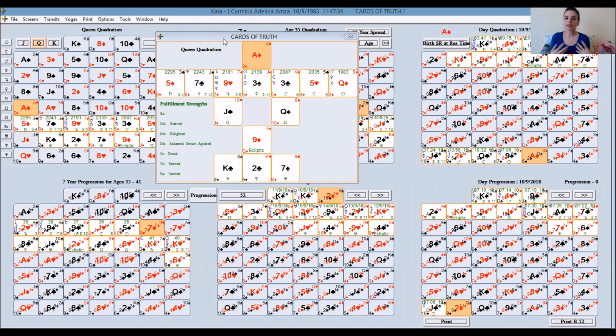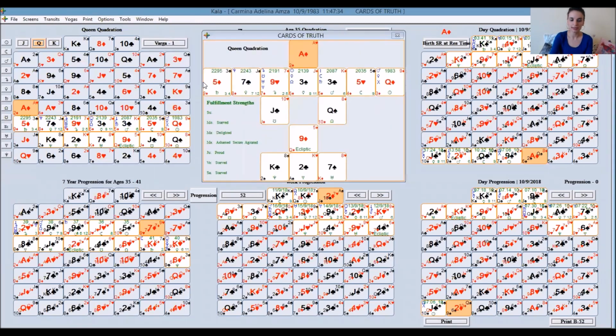There's the first order of cards, and the second one is the first quadration, and it's called the Queen quadration. The cards are in a certain sequence. They run from right to left, so you read them from right to left, like this. And whatever your birth card is, you start from it. For instance, if it's an ace of clubs, that's your birth card.